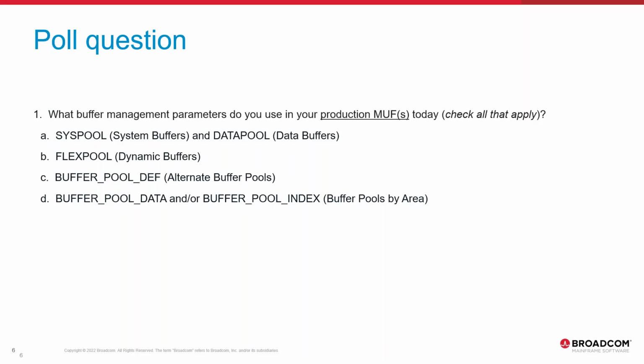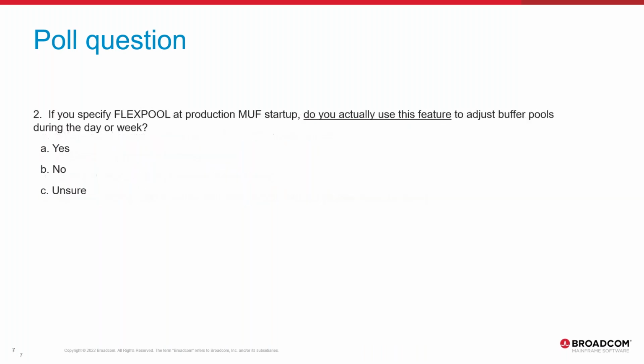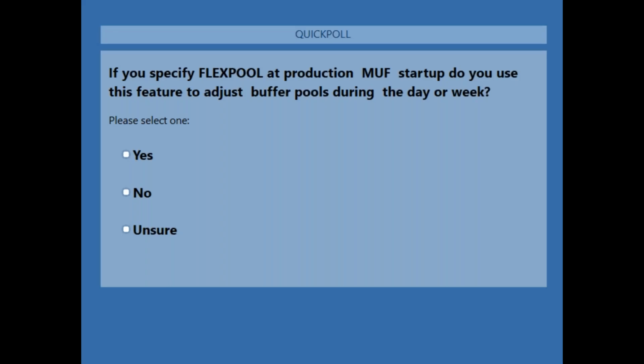Great. Well, let's move to question number 2. In regard to FlexPool, if you specified that you use FlexPool, do you really use that feature to adjust the buffer pools during a given day or the week or some point in the month? Yes, no, or unsure. And if you don't use this feature, maybe you could just not reply. But if you specified FlexPool, do you really use it?